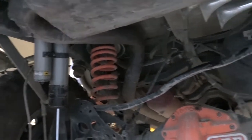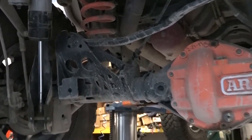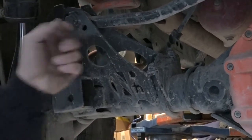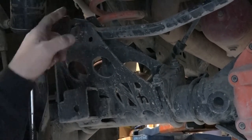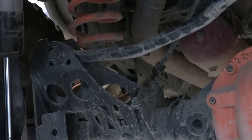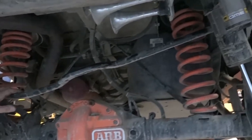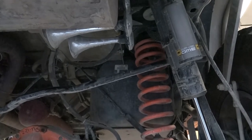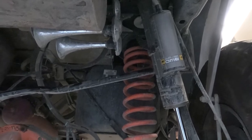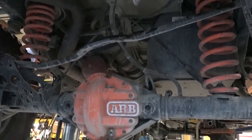I absolutely love them. This bracket right here is original, back to the Nth days, when Nth Degree originally used our Jeep to help prototype their suspension. This bracket's still here. We've made a few changes to it over the years. We've had to move the track bar around a little in the different heights and different iterations. This is a stock track bar that AEV supplies with their lift kit. This has been replaced. We broke this once. We were out in Bishop and broke this sucker. So that was a fun ride home without the rear track bar, but we got her off the trail.